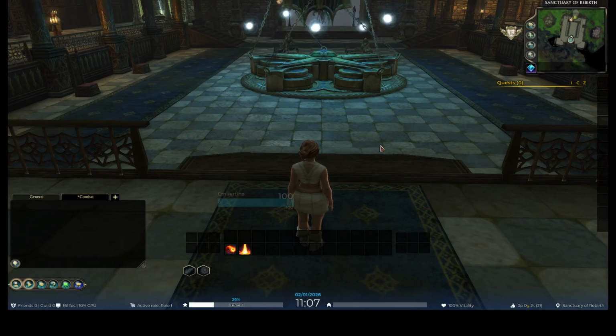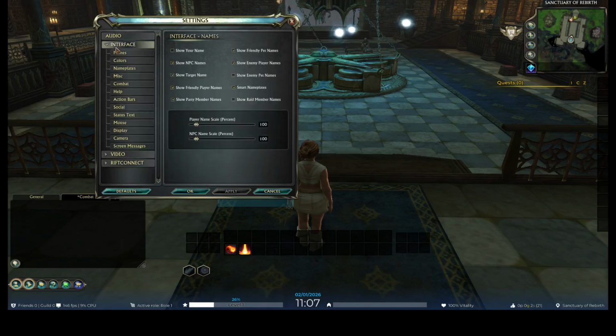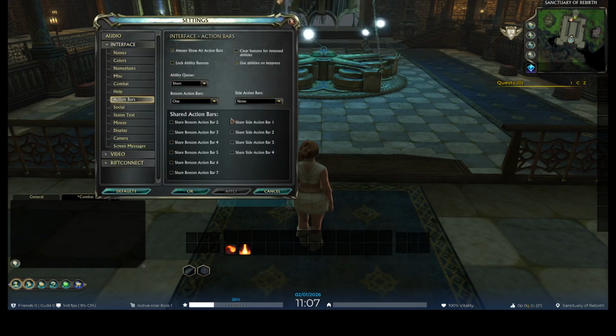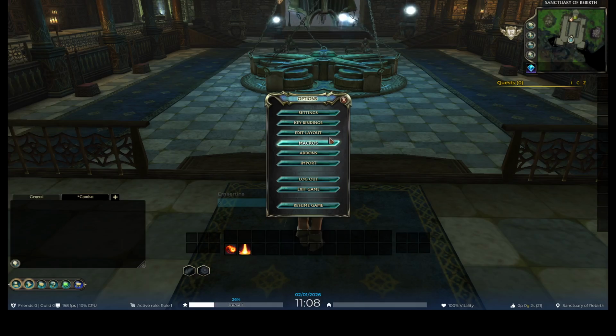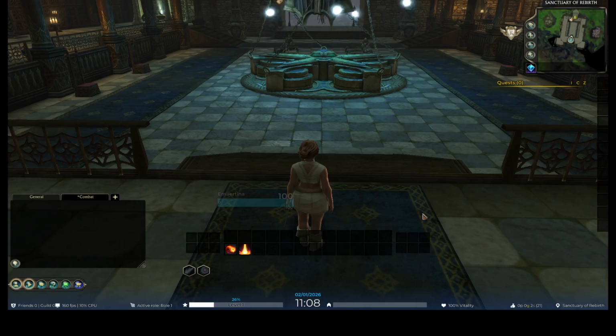There are some small settings I'd suggest to change. You can access that through settings and through interface. One is to activate 3 action bars and 1 sidebar. After activating, just hide them. We don't really need them, just for the key binding. These are only for the key bindings, so they replicate what you get down here.